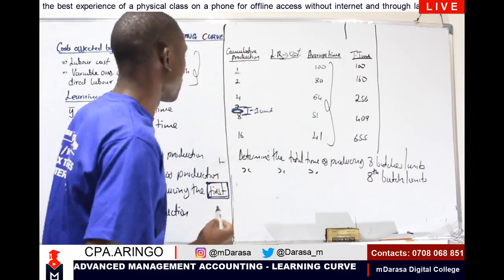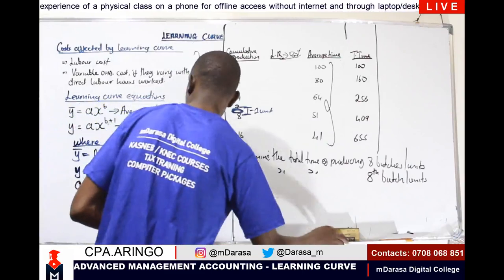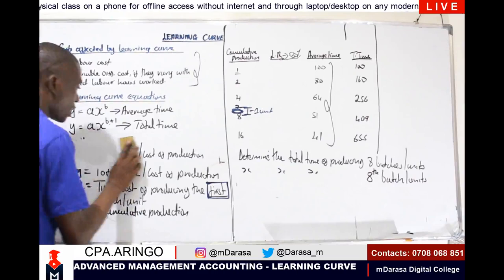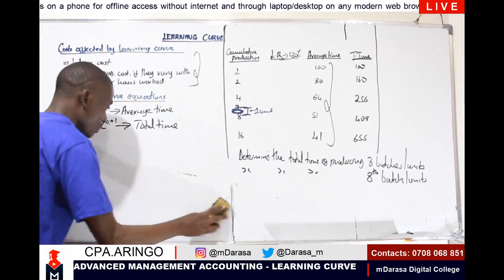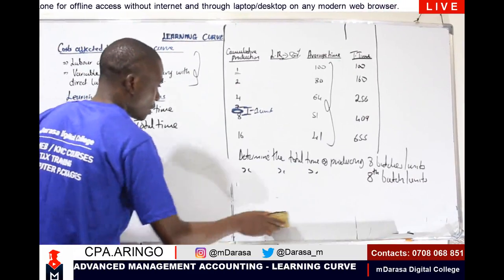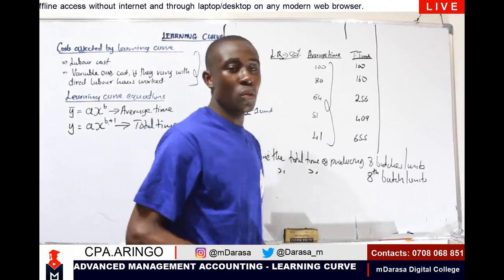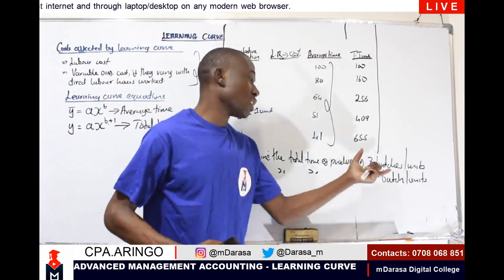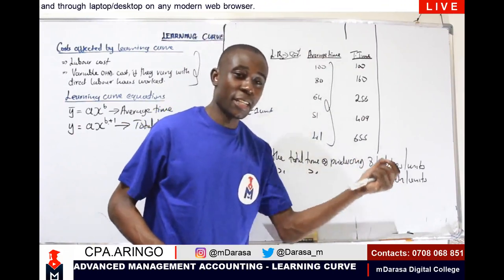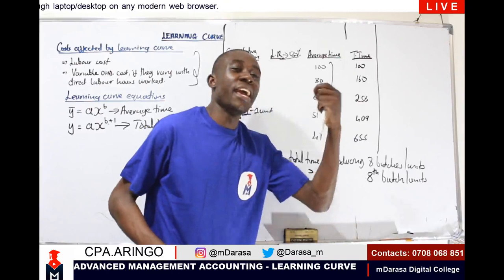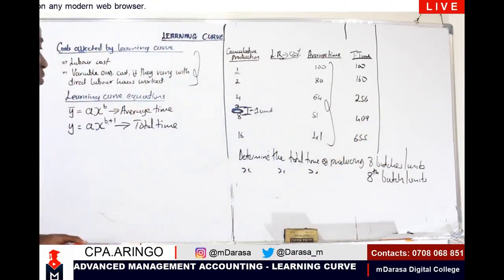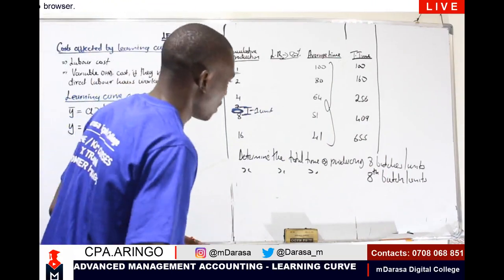So in such an event, how are you going to work it out? Given such a case, my good students, how are you going to work it out? Because as we've said, we should differentiate between these two terms, right? 8 batches and what? The 8th batch, correct? So this is what you are going to do. I want us to determine that cost.